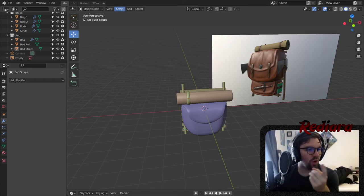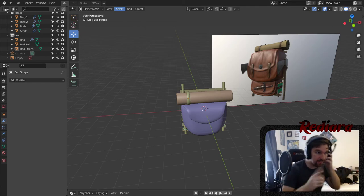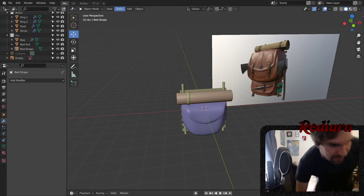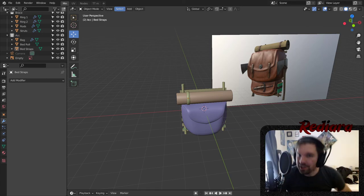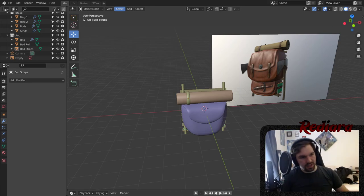Let's count it. 1, 2, 3, 4, 5, 6, 7, 8, 9, 10, 11, 12, 13, 14, 15. I'm gonna go drink 15 sips of water. I'll be right back. Oh, there's 16. I'm cheating. I'm not drinking water. I'm gonna drink that good old root beer. And by root beer, I mean ginger ale. All right, 16 sips, thank you.